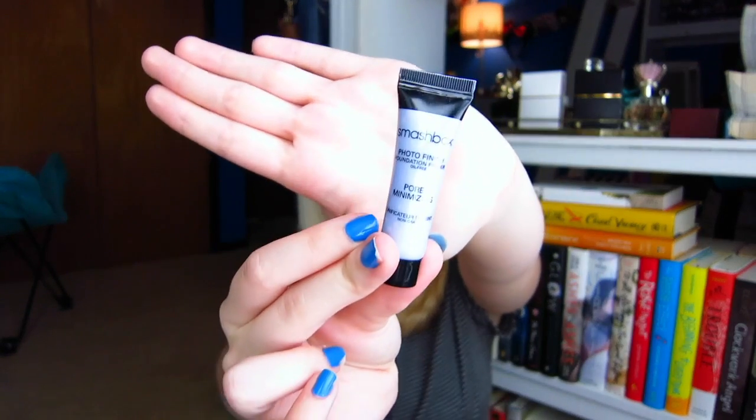Next up, I'm super excited about this — it's one of the things I've wanted to try for a while. This is the Smashbox Photo Finish foundation primer, the pore minimizing one — the lavender colored one. I've wanted to try this for a very long time but never wanted to bite the bullet and pay, I think it's like $35 for a full size, because I wasn't totally sure if I was going to love it. I do enjoy the Smashbox oil-free normal version, though I did get really sick of it. I have rather large pores so this is absolutely perfect for me.